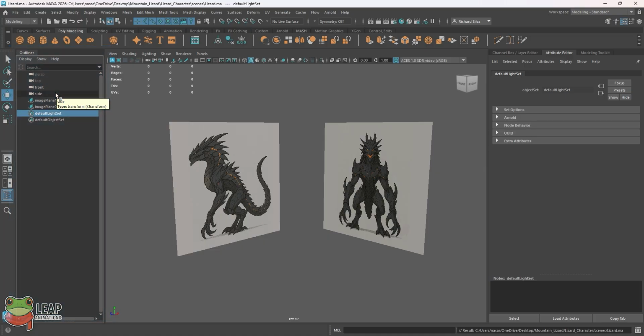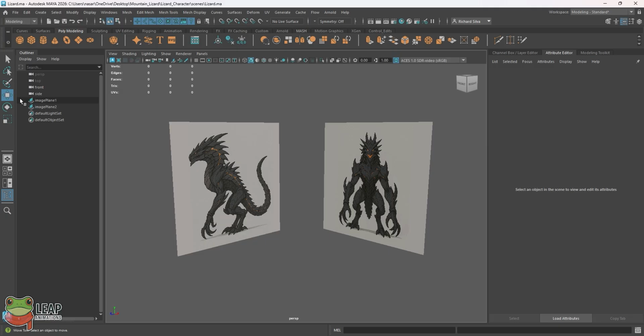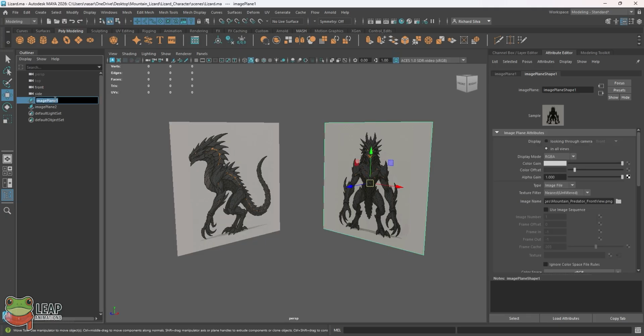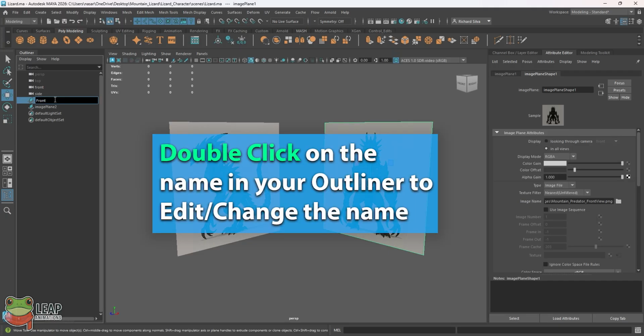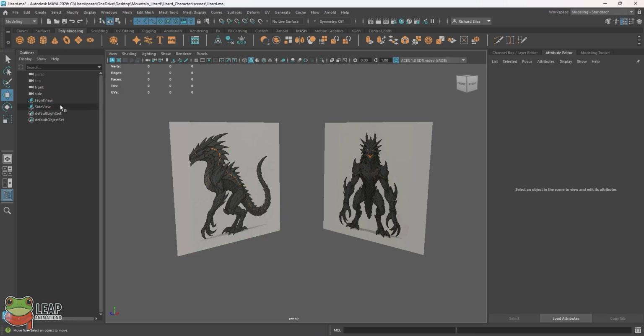This is kind of similar to that. It has different things to select as well, like my image plane 1, image plane 2, and you can always rename these. You can put front view, side view. Definitely important to do, just to keep things more organized.